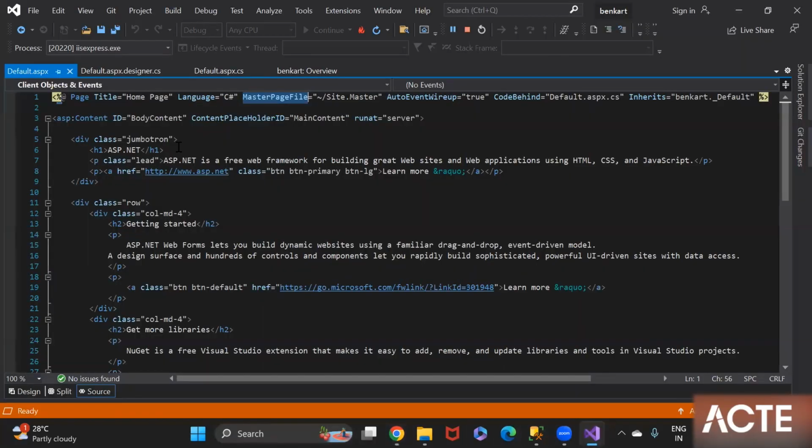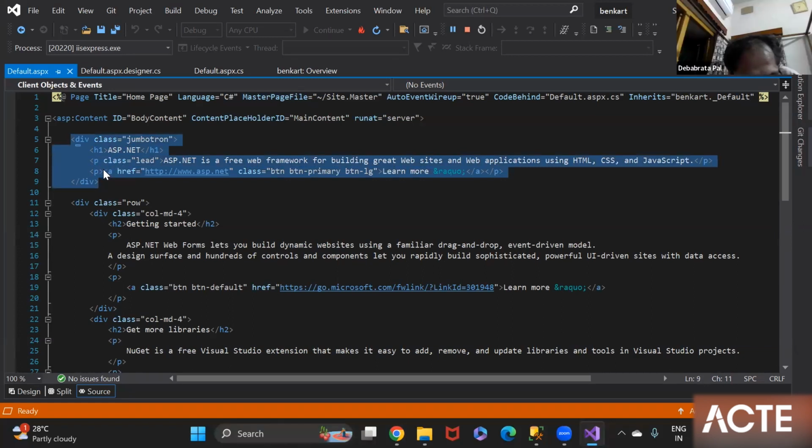This particular thing is tagged here in the HTML. In this div tag, there is an h1 tag, which is ASP.NET, and there is a paragraph written as ASP.NET is a free web framework for building great websites, and so many other things are written here.